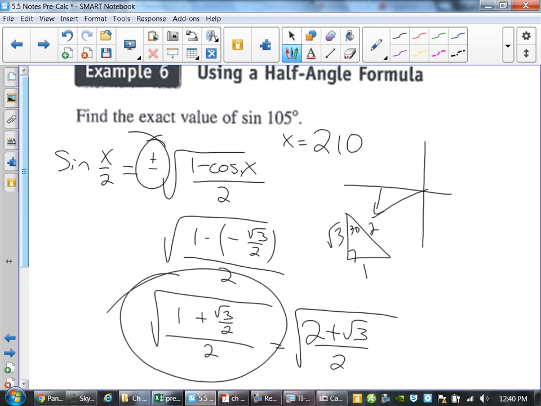The sign depends on where the original angle lies with its trig function. That's the only rule, and I think it's written in the note on that one. The sign of the half angle for sine or cosine depends on whatever quadrant that angle lies in. Right? That's all it is. Very, very easy to work with. Plus, you can always check in your calculator to see if you got a positive or negative answer. You can type it in. I think I have one more for the half angle.